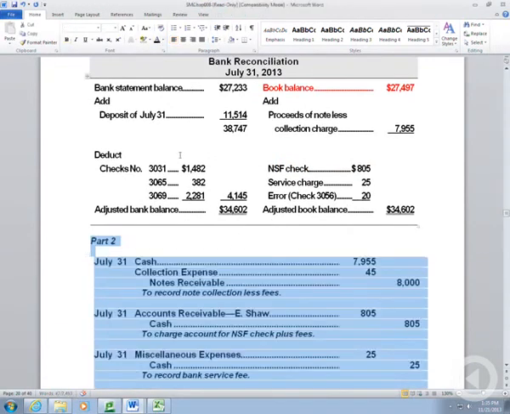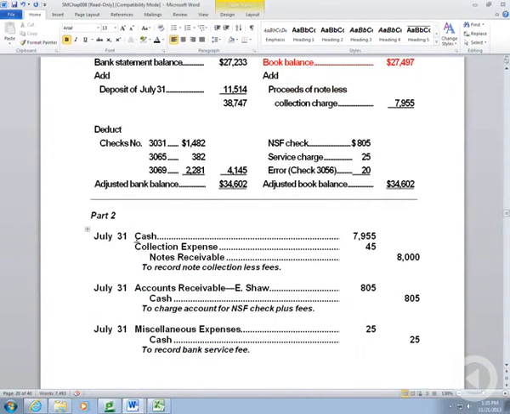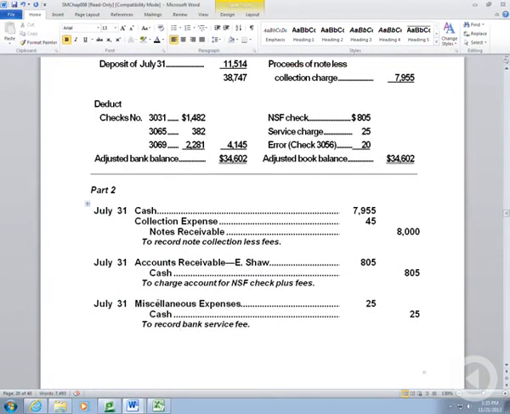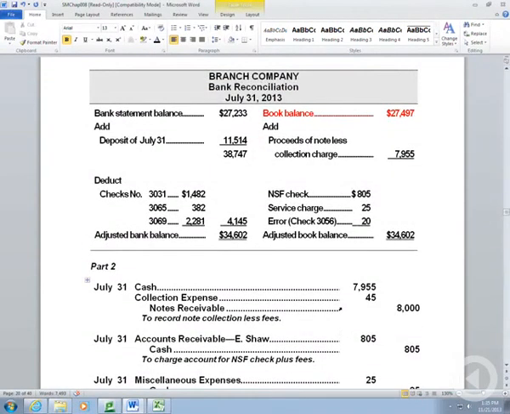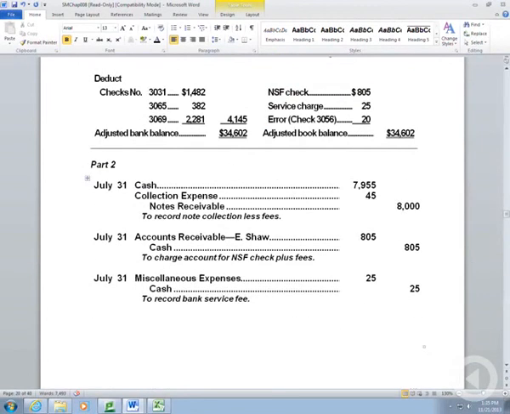And here's the journal entries. They call this collection expense. And they call the bank service charge miscellaneous. Yes, Paul. They have to be both equal to each other. Then you did something with the math. Review your math. It should be 34,602 in total. Notice they called it collection expense. What did we call it? Bank service charge? That's fine. I'm okay with that. Both are acceptable. And they called the bank service charge miscellaneous expense. That's fine. Yes.